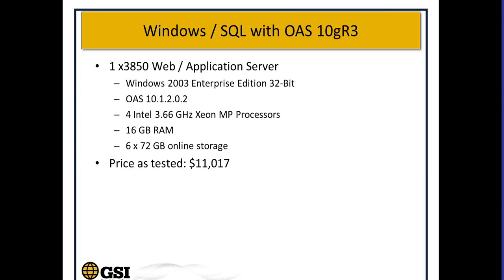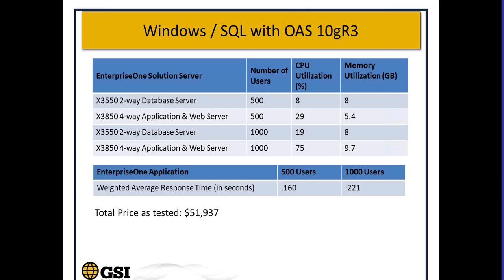Application server, again, this was for both web and applications, so it's a single box running both interactive and web functions, with 16 gigs of RAM. Really it was divided up into a couple of JVMs to service the user load, and there's the pricing on that. So based on the outcome of the test, we had a couple of different user loads on the different systems, and there's the user load and the CPU and memory utilization based upon the user load and the individual systems.